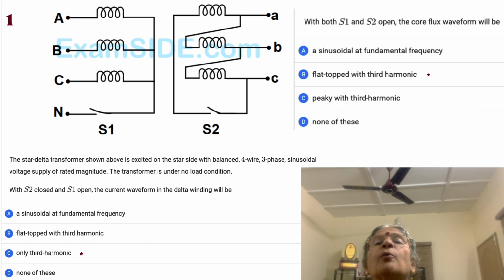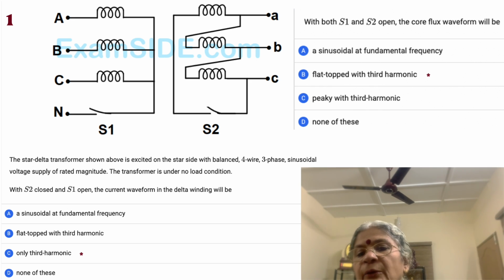That opens a possibility, but no third harmonics flow on the star side because there is no connection to the ground, or neutral. In this case we have a delta which gives us a possibility for the third harmonics. So long as there is some kind of non-linearity coming into the picture, though it's on no load, there can be some kind of constructional differences which can give rise to non-linearities. In that case, the only true option is that there is a possibility. So only third harmonic currents can flow inside the delta. No other currents flow, because it's not loaded.